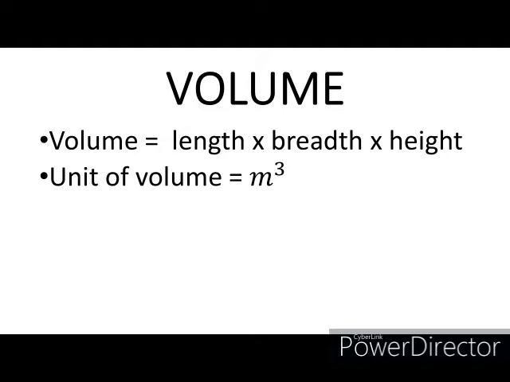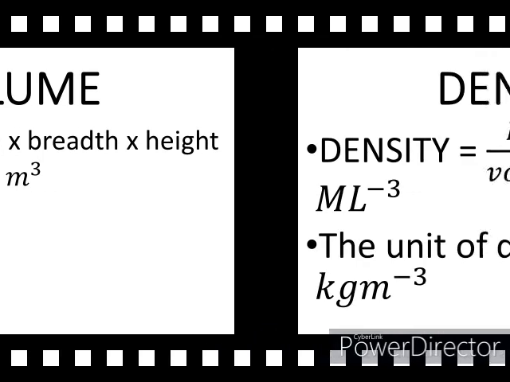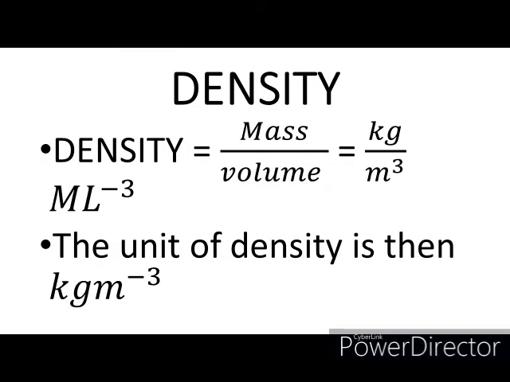Now that we have derived volume, or confirmed that volume is a derived quantity, density is simply the ratio of mass and volume. That is, density is mass over volume. So you know that we had already derived volume from fundamental quantities, and we also know that mass is a fundamental quantity. So density is the ratio of mass over volume. The unit of density is kg per meter cubed, right? Now, you can see that all of these combinations are simple combinations of one or two fundamental quantities. So derived quantities depend on fundamental quantities for their derivation.